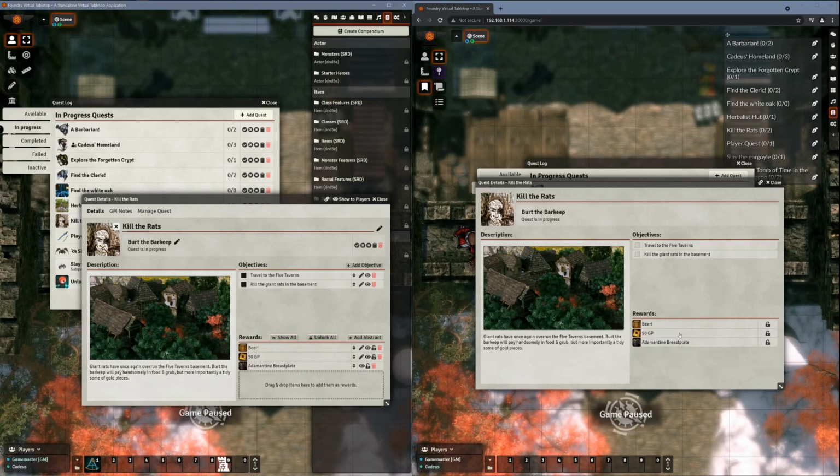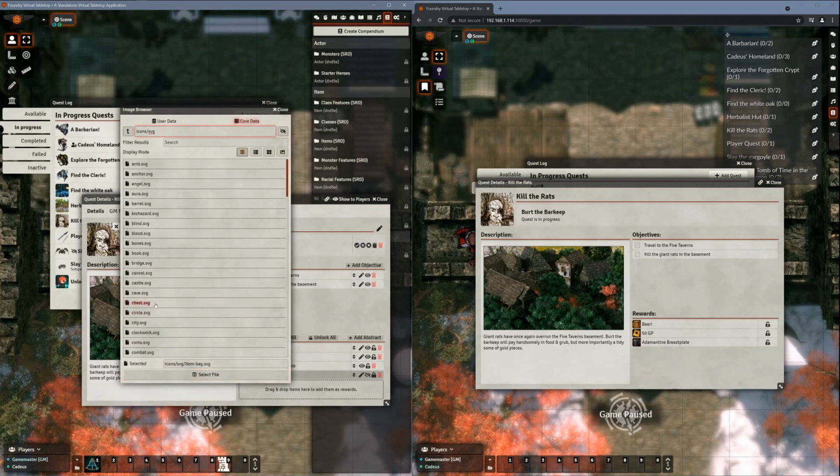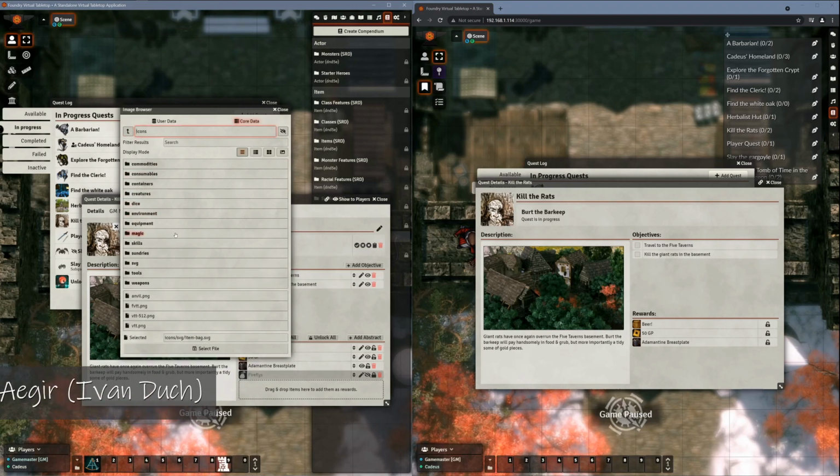Like at the end of a quest, you can just hit those two buttons to quickly do those two actions and not have to click through all these icons. Now there is the ability to add an abstract reward, and that allows you to type in anything. So let's see here. I'll just put in fireflies, first thing that came to my mind. You'll see that it's got a default icon, but we can click over here and we can select anything from our local images.